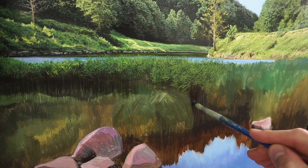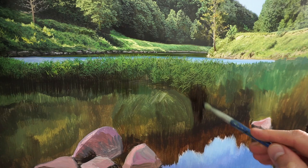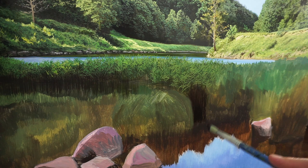Welcome to another exciting, jam-packed video. We are painting reeds today, as the title suggests. There is a fair amount of time lapse in this because this video took pretty much a whole day's film. But I'm just going to give you a few tips as we go.